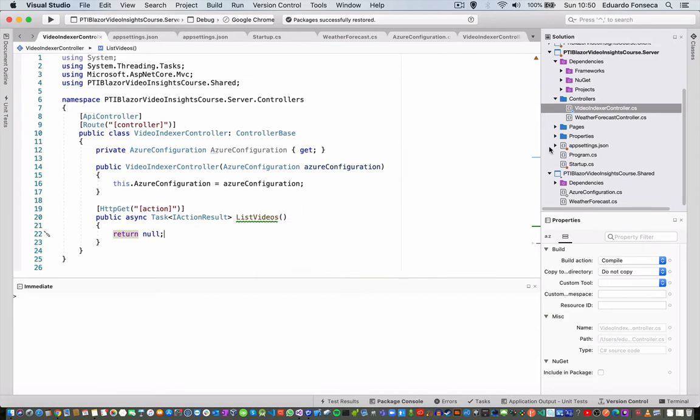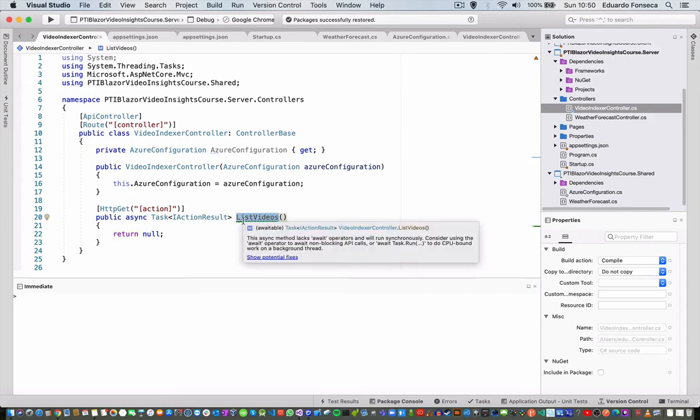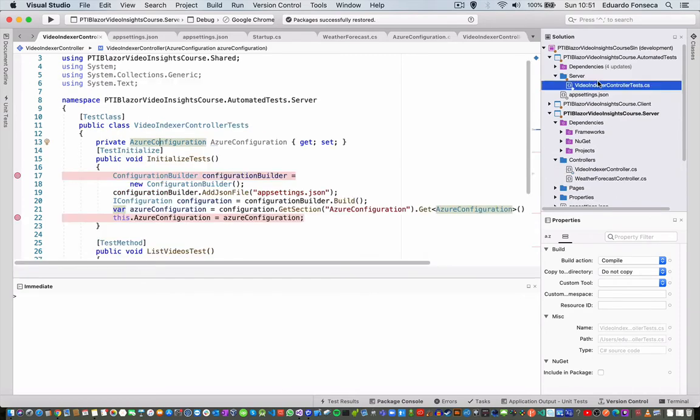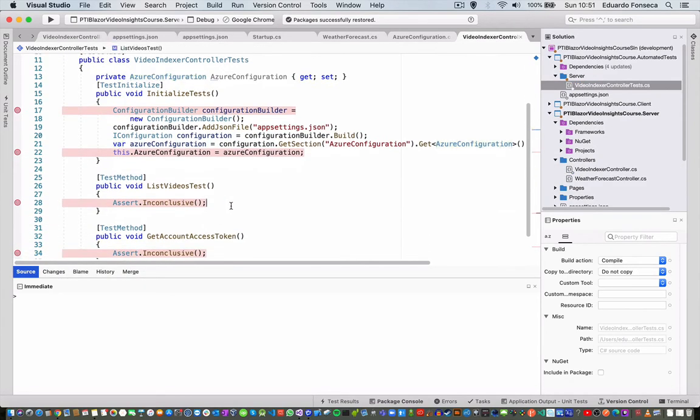And now when we implement our website, we will receive this from the website. But in the case of the test, we are not going to use dependency injection. We are just going to pass the values that we receive from configuration. So list videos test.